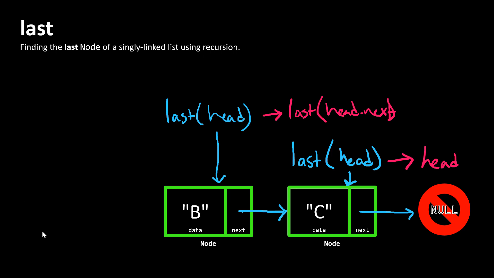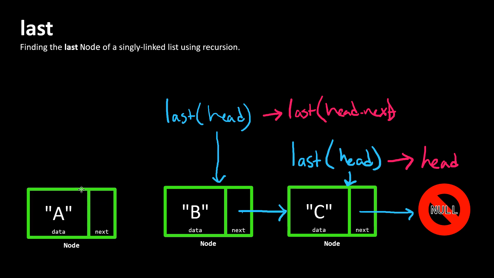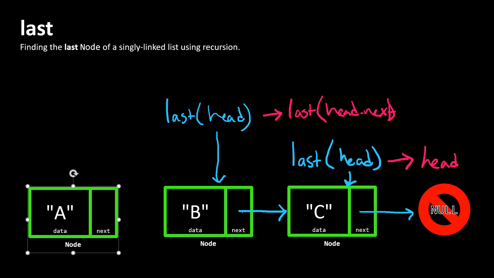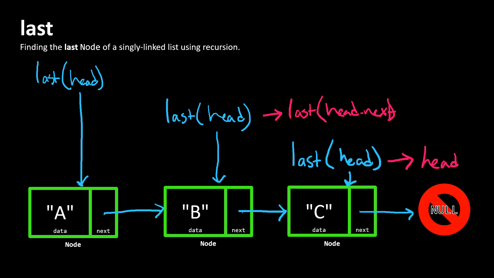This recursive case works even if our list is a little bit longer. So let's imagine a list that starts with node A, and A links to B. What happens when we call what is the last node, when head refers to node A? We don't know that directly — what we do know is that this is not the last node of the list, because its next property points to another node. So we can reformulate this problem: if this isn't the last node, why don't we just ask the rest of this list what is the last node?